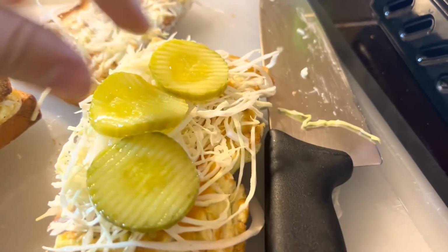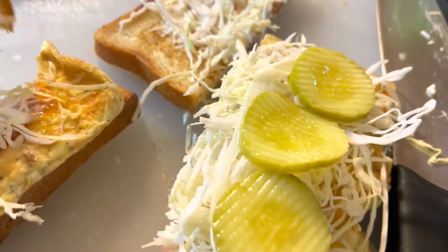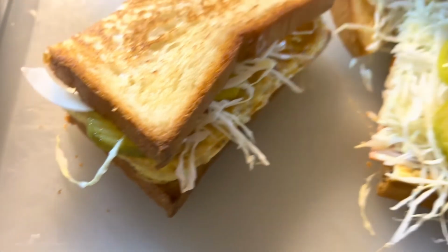Mmm, it's so good. Wow, the sweetness of the kiwi sauce is really good in this. It works really well. And a lot of the cabbage makes it nice and fresh. I forgot something. I'm an idiot. I forgot the pickle, which is supposed to go after the cheese. It's still good without it, but I think it'll add a lot. Let's add the pickle. Put some pickles there, and cover it back up real quick, like nothing ever happened. Damn, even that looks better, honestly. Let's try it with the pickle then.